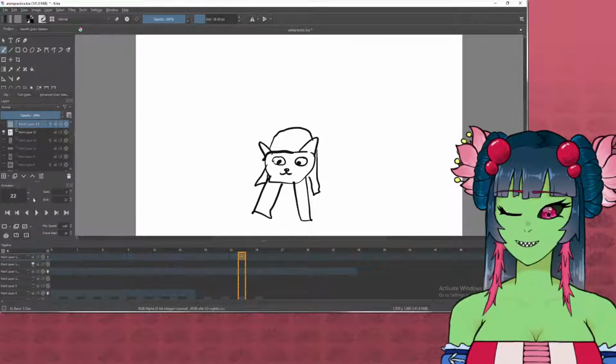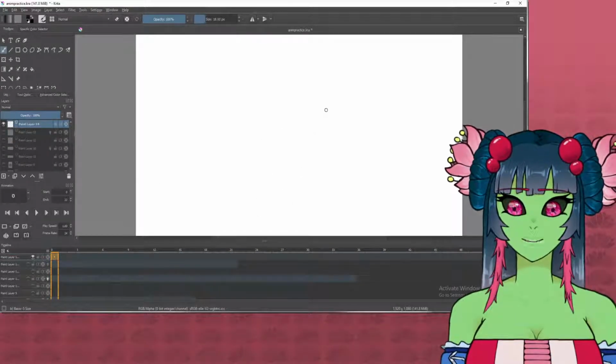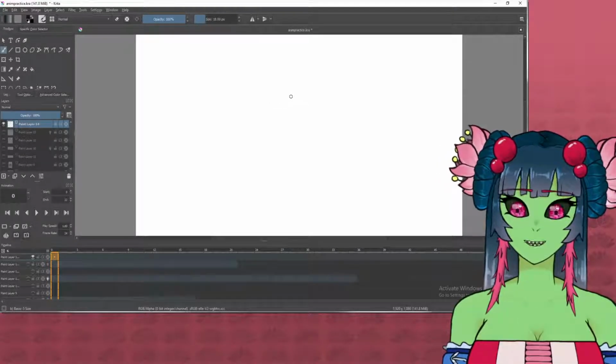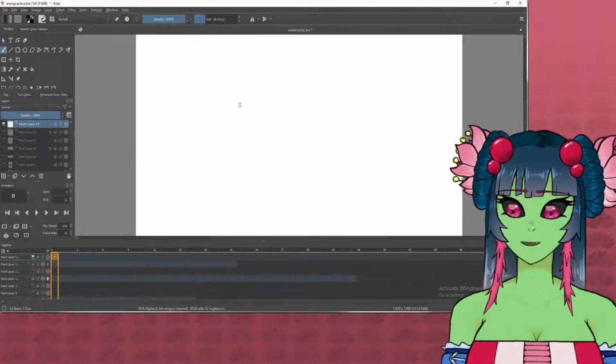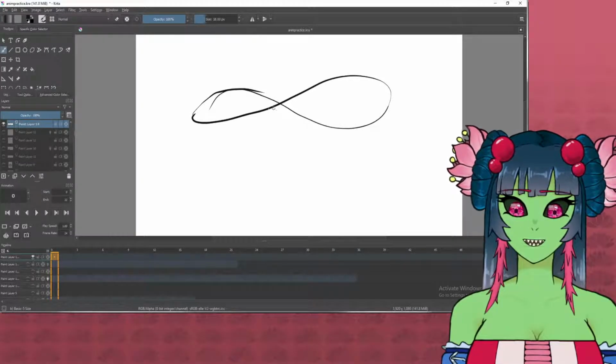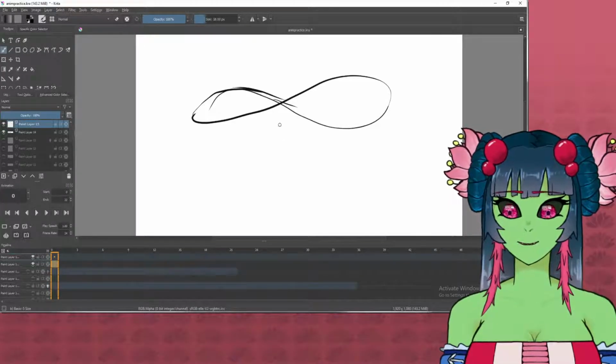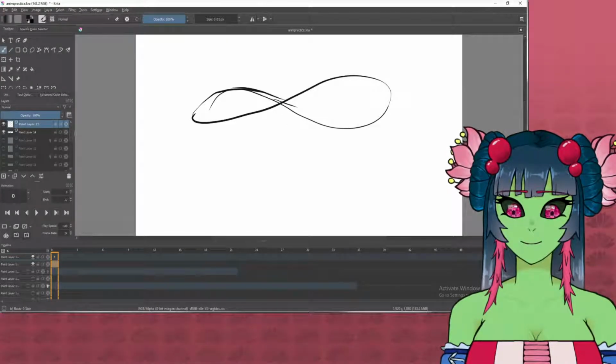All right, well, there's like a flag exercise or something that it was mentioning. So first, you make the arc that the flag is going to follow. Then you make the flag.